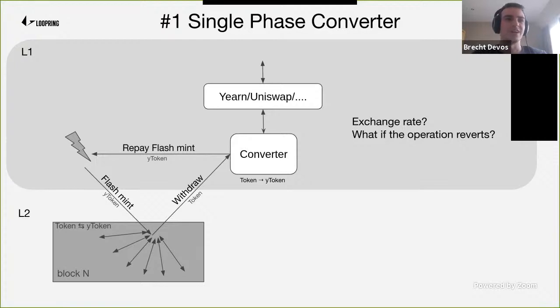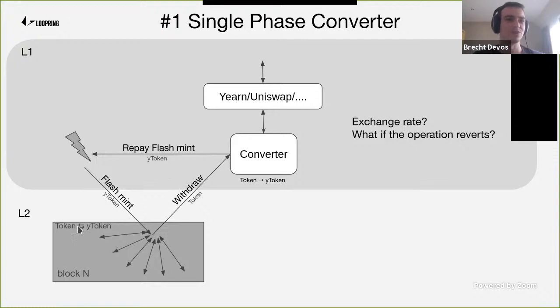We can just increase the balance on layer 2, and as long as we are able to repay that balance, everything works out fine. So that's what we have also implemented on our ZK Rollup. We can flash mint whatever amount of tokens on layer 2 that we want, with just a basic constraint that these have to be paid back.